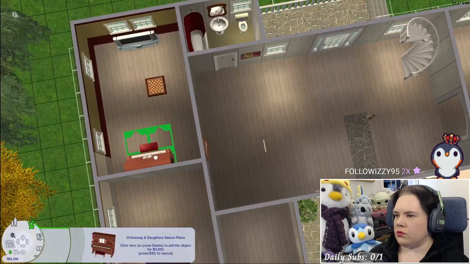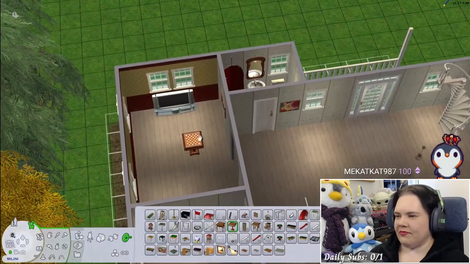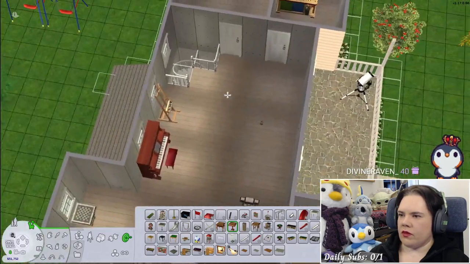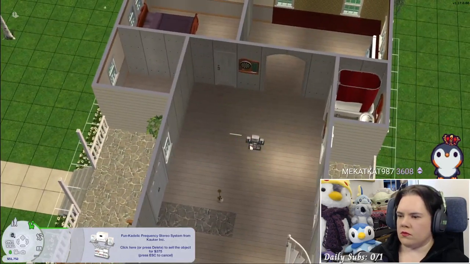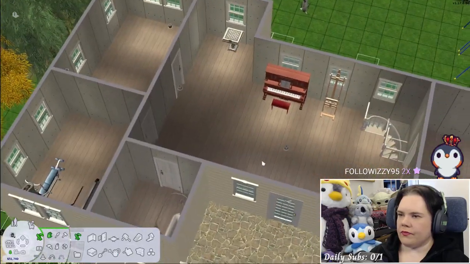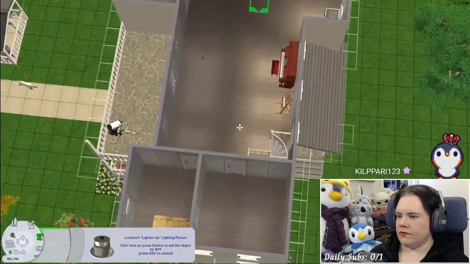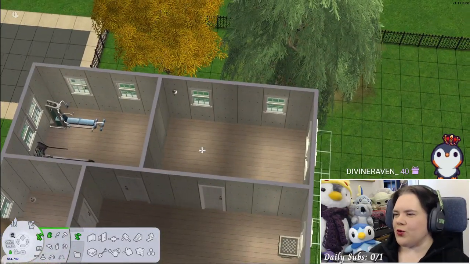Oh, where's the piano? Oh my goodness, what am I doing? What am I doing with my life? I'm dripping. It's here. There we go. Like nothing happened. Okay, something like that. What is this nonsense? Yeah, that's a big nursery.